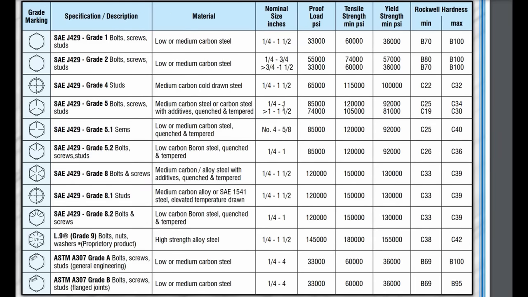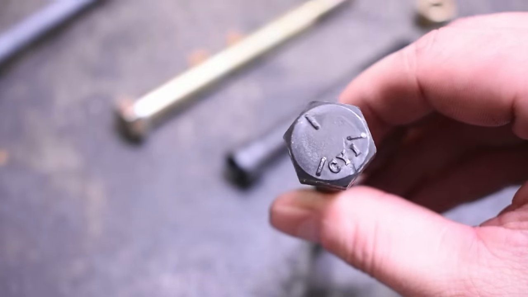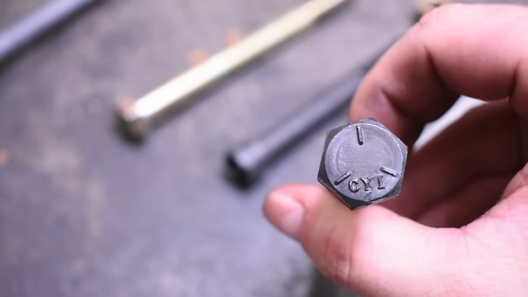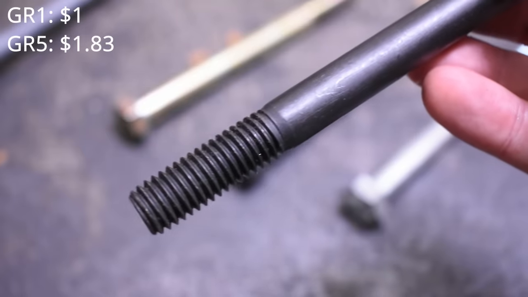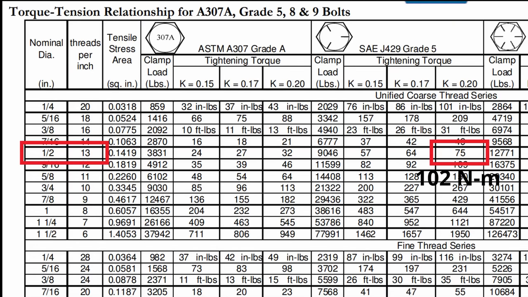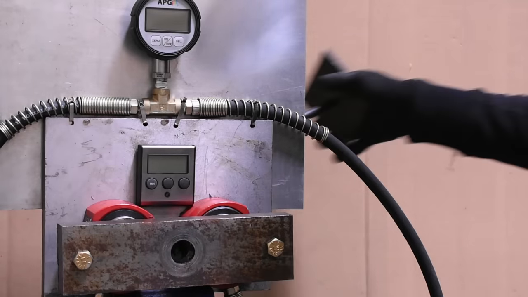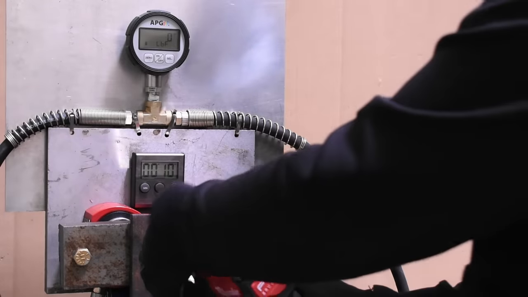These have around double the PSI strength ratings of the first bolt we tested, are made from medium carbon steel, sometimes treated, and have a hardness range starting in the C scale this time, something we'll be testing later. They have three lines on the head, sort of at 12, 4, and 7 o'clock, or a marking that says 8.8 for metric threads. When buying bulk, like the rest of the figures we're going to be providing today, these cost about $1.83 a piece. Recommended tightening for a half 13 bolt like ours is 75 foot-pounds. Let's see if it can double that grade 1's performance, like its specs would imply. Here's 10 seconds of the mid-torque, which maxed out that previous grade 1 in only 4 to 5 seconds. Shown on screen in black.